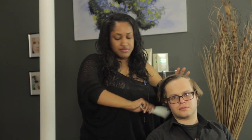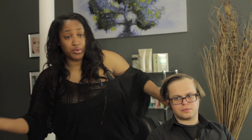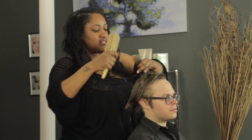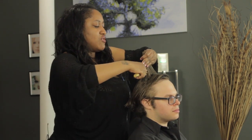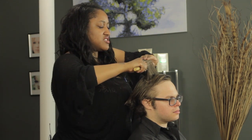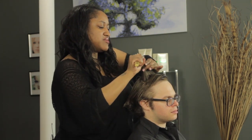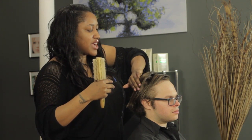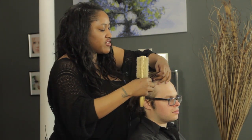So now the hair in the back, I'm going to go in with my brush and just brush it down. I'm going to take a section of hair on the side — I'm going to turn them to the side so you can see — and just kind of roll it with my round brush like so. Because I'm just trying to bend the ends, just trying to make it go backward so I can build something for that pompadour-ish look.